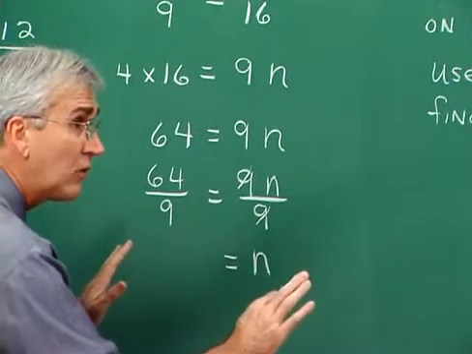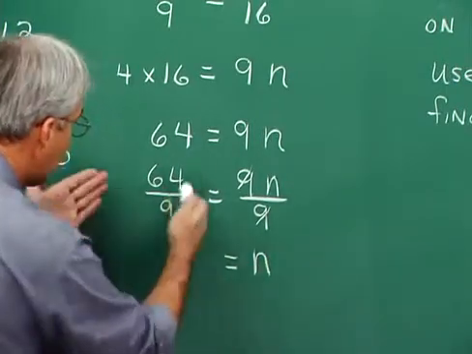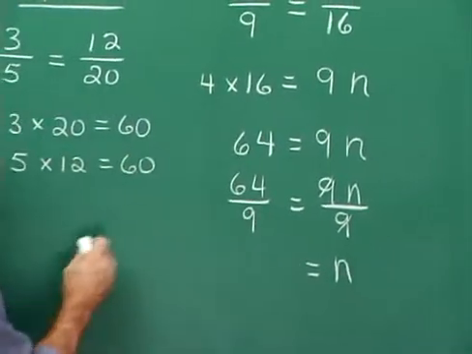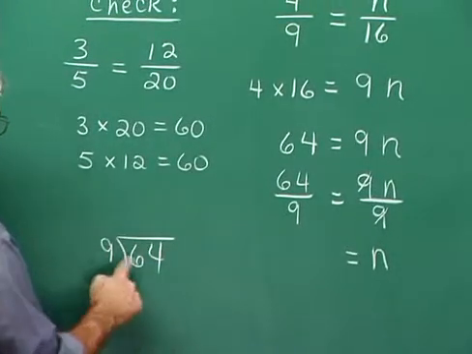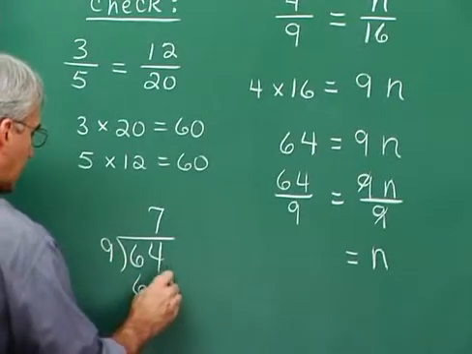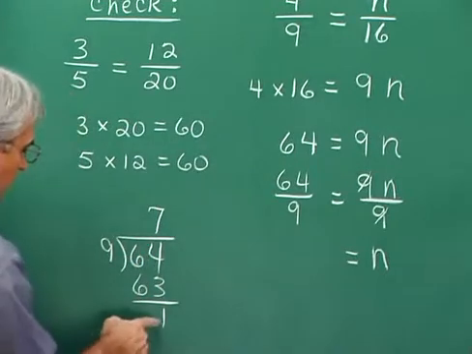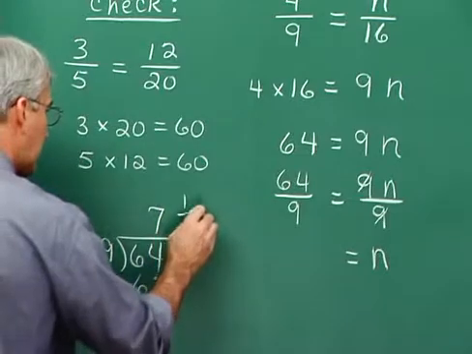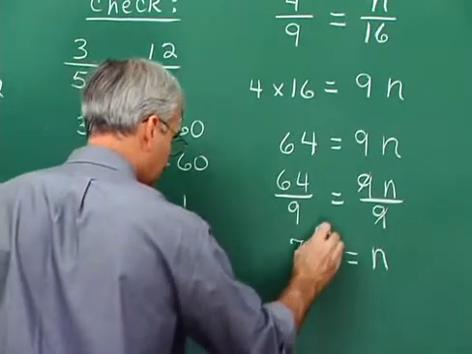I might use the calculator at this point and put down some decimal version of this quotient, or I could go to the side and do it like this. 64 divided by 9, well, that's 9 into 64. 9 goes into 64 7 times. 7 times 9 is 63. When I subtract, I get 1. Now, if I want to write a mixed number, I would take this remainder and put it over the divisor. I'd have 7 and 1/9 then as the value of n. So let's slide over here, 7 and 1/9.